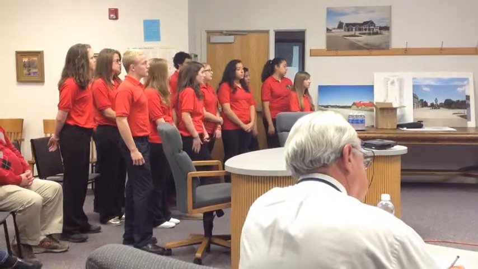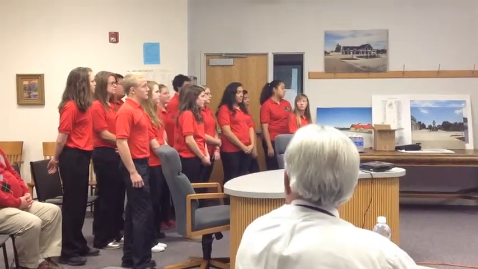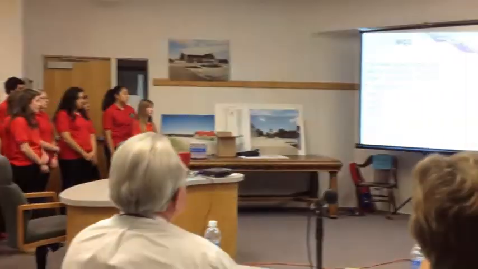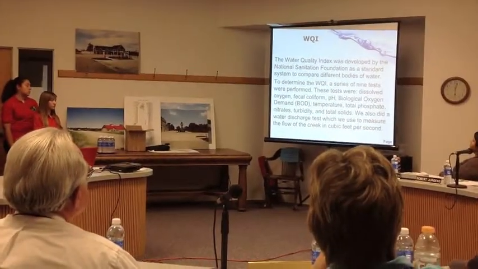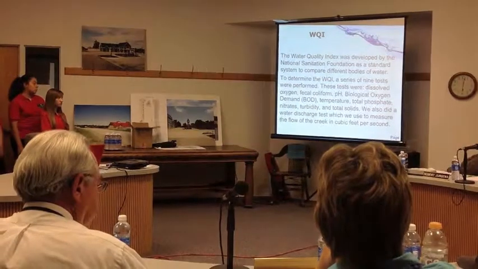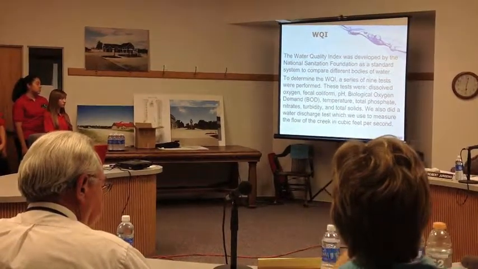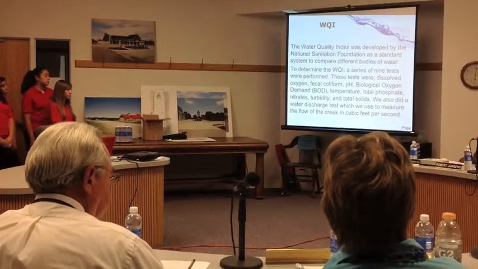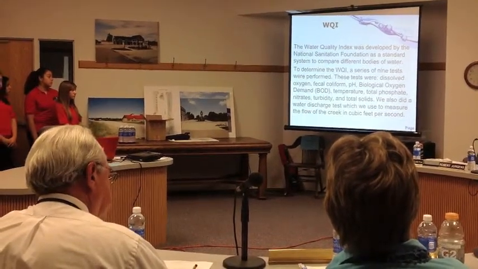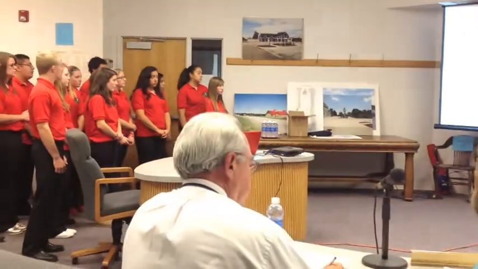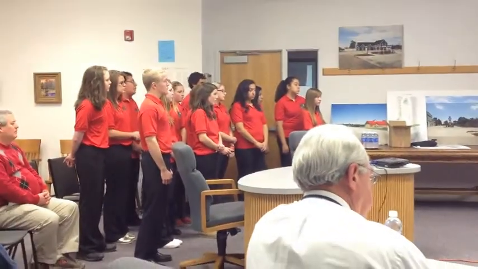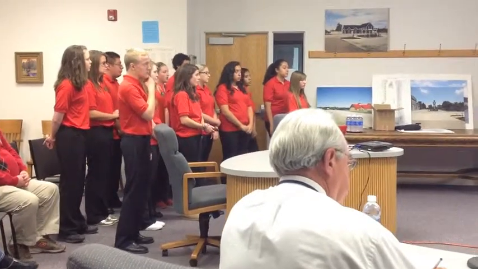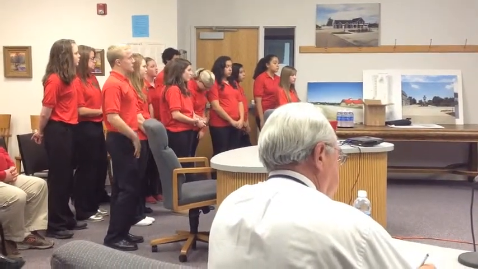So WQI is what we use to test the quality of our water, and it's used all around the world as a standard to compare everything. There are 9 tests, which are dissolved oxygen, fecal coliform, pH, BOD, temperature, total phosphate, nitrates, turbidity, and total solids. We also do a water discharge test, which is our flow. We use this form to get our Q values, which we put into a total to figure out our WQI.